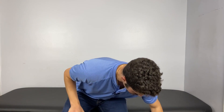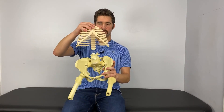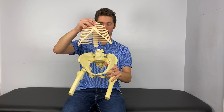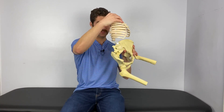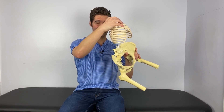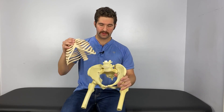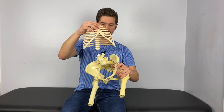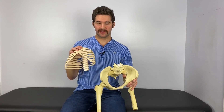So first of all, what is a lateral pelvic tilt? When we look at the relationship between the ribcage and the pelvis, what we consider a lateral pelvic tilt would be when one side is hiked up. In this case we have this left lateral pelvic tilt — you could say that there's a lateral pelvic tilt on the right side as well, or vice versa. What we usually have going on here is actually some oblique rotation of the pelvis towards one side, and then we have this appearance of one side being higher than the other.